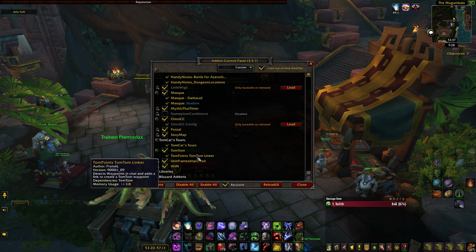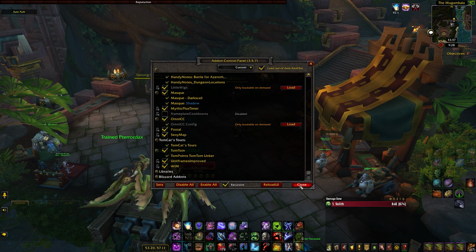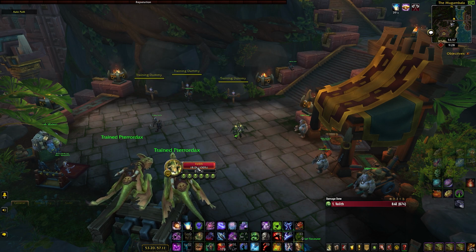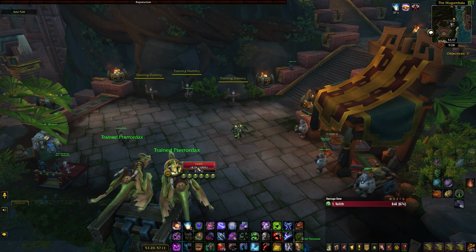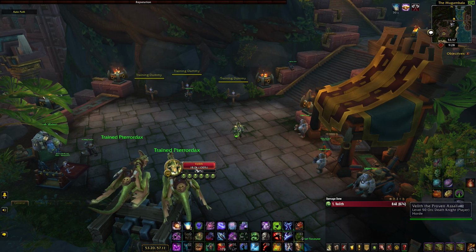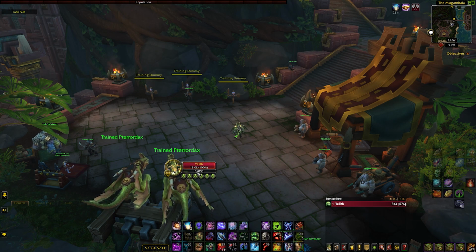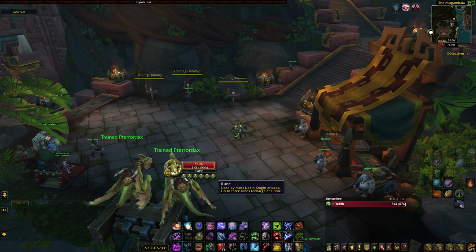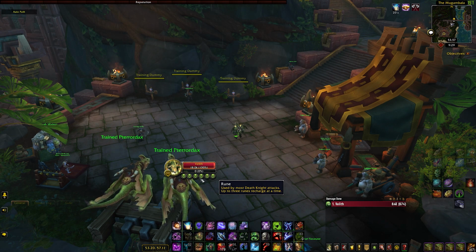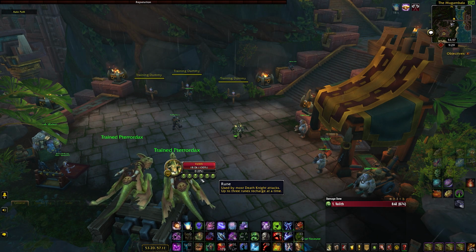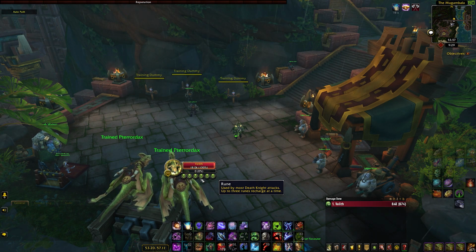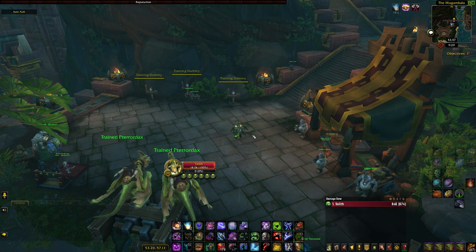My next one is called UnitFramesImproved. What this does is make a taller health bar for me. I've got proper class coloring of the health bar according to player class. I have a better output of text on the status bar, so up here I have 18k of health, 100%, 0% of rune. It's simple. I've even got my rune bar here. You can have a shard bar, energy bar, combo bar, stuff like that. I like the simplicity of it. It's nothing special, just a little more detail for me to look at.